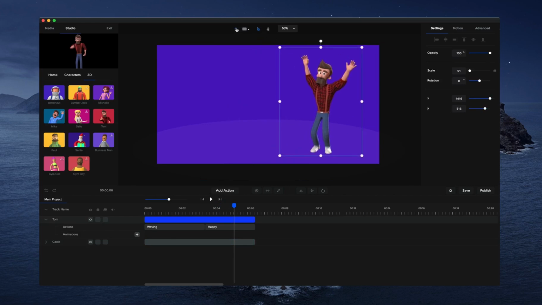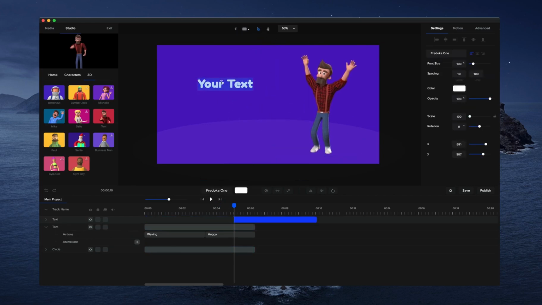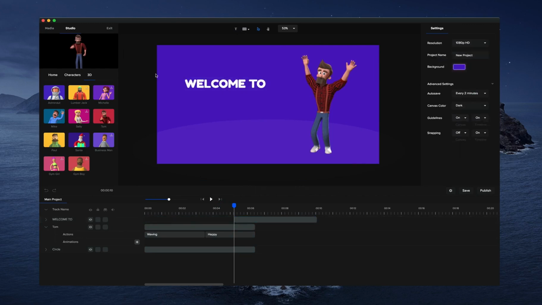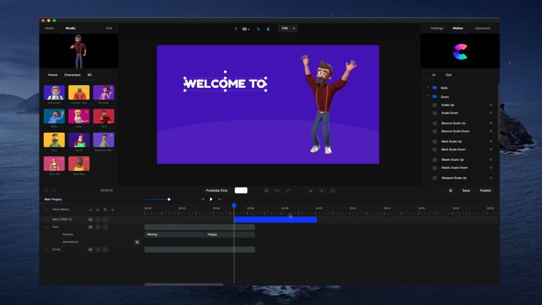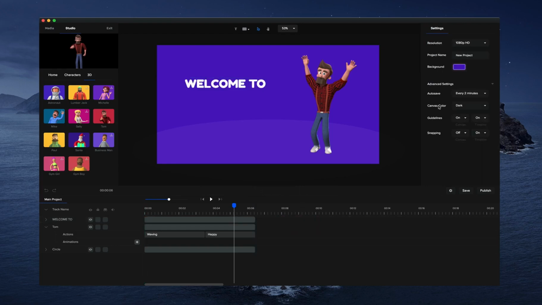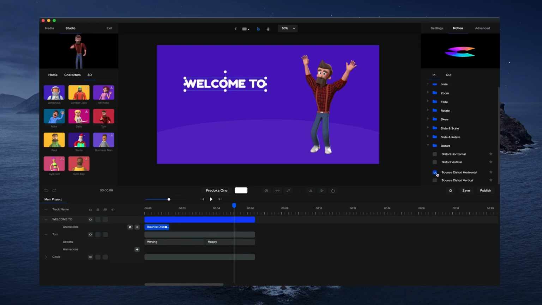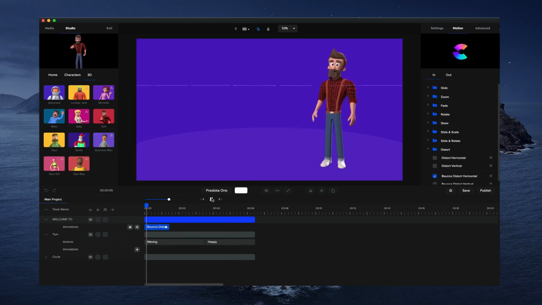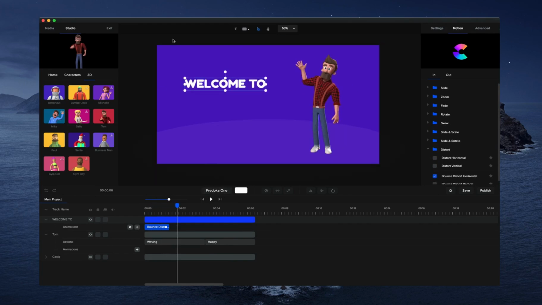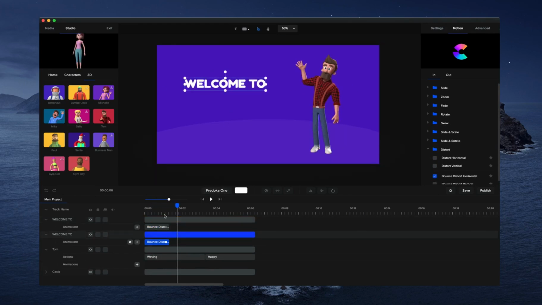Maybe I'd go through and then add some text. So let's say, welcome to. Okay, so welcome to, I'll go to motion presets. I'll just drag this across. I'll go to my motion presets over here, and I'd maybe go with, let's go with distort, something like that. Welcome to, and then I could just duplicate that layer by hitting Command D or Control D, and then just writing CreateStudio.